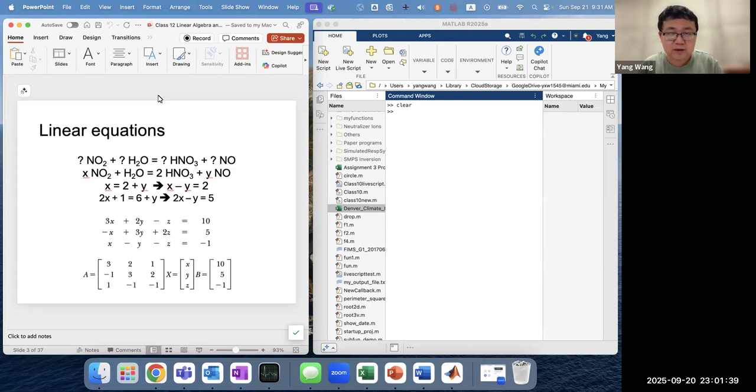linear equations. Okay, so you may wonder, why do we need to solve these sets of linear equations? And actually, if you have gone through my previous classes about environmental engineering, on the chemistry aspect, we said that in the beginning, we need to understand stoichiometry, right? So when we talk about stoichiometry, it's about the balancing of equations. So this is the example that we used at that time, right?